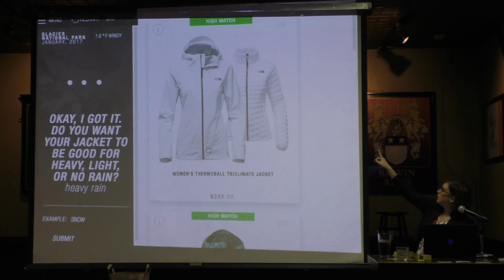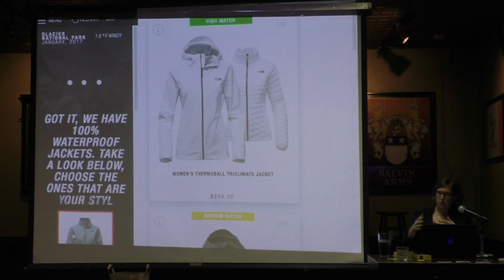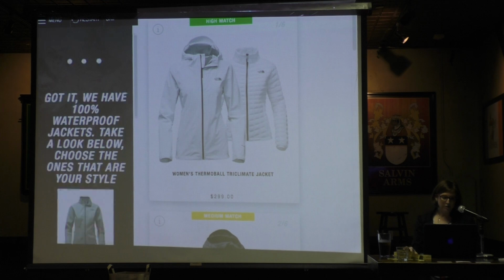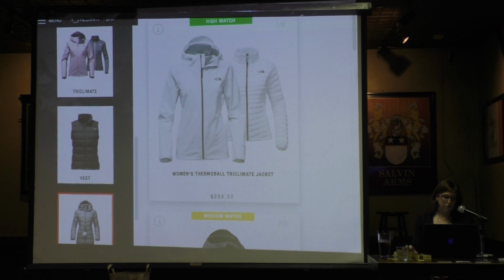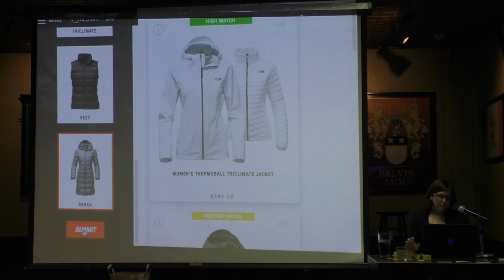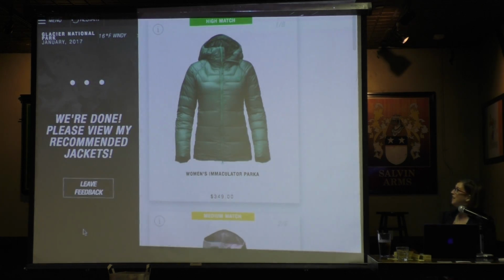Right now it's doing that tradeoff analysis to find out what's a high match for the interaction I had. And by the way, Watson has a brain, if you will, and it's collecting the data that you're inputting, and it's also defining an opinion about the conversation that it has with you. I'm not a Watson API guru, I'm just starting to learn about it. So these are the matches. It's saying what style. This goes back to your traditional pick list, but like I said, it helps you cull down. I'm not a shopper, so this is very helpful to narrow down your choices.